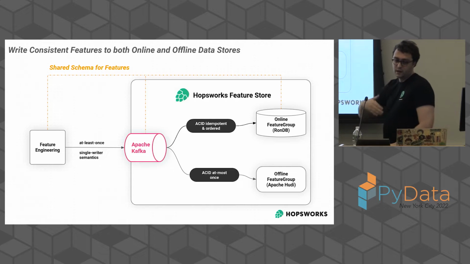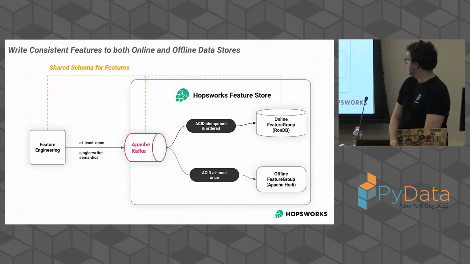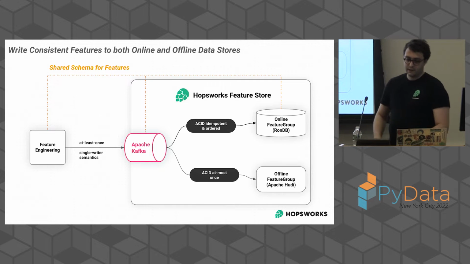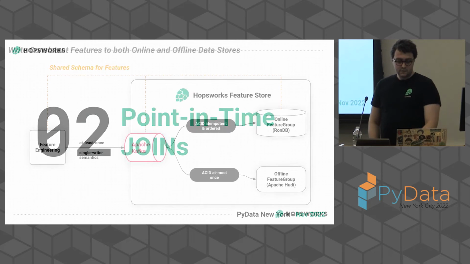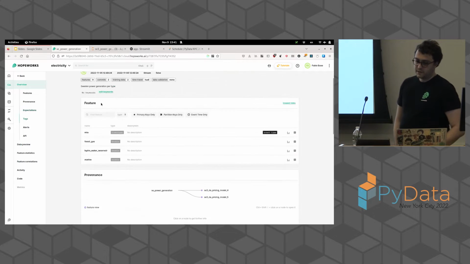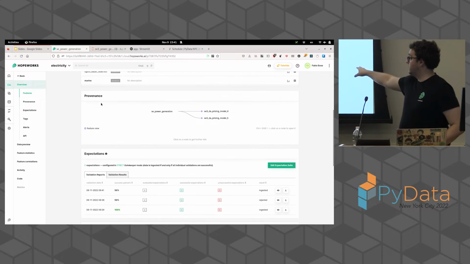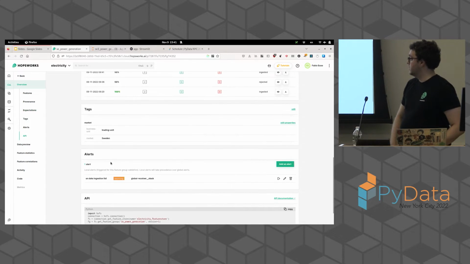You need online if you are doing real-time operations and real-time predictions. Offline is mostly used for training models, but also if you're doing batch predictions. That's something you can use the offline feature store for. And then you can see that in the Hopsworks UI: you basically see all your features. You will see where things are being used, and I'll cover the expectation part in a second. And then you get a bunch of metadata that you can customize.